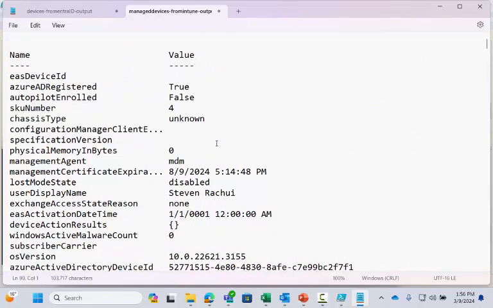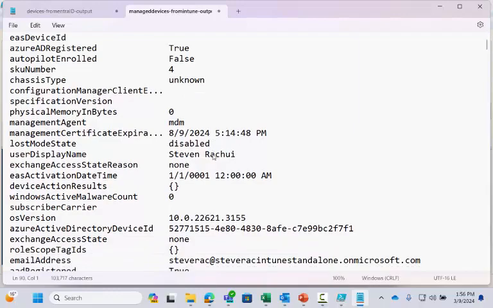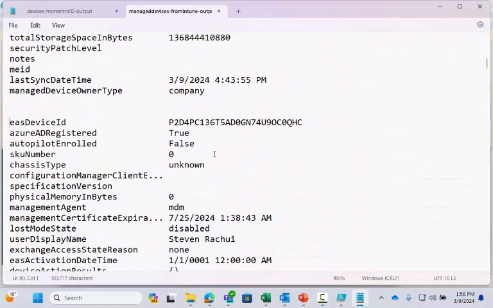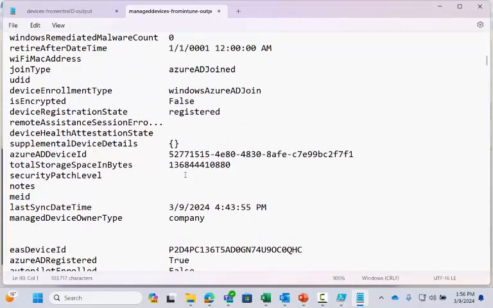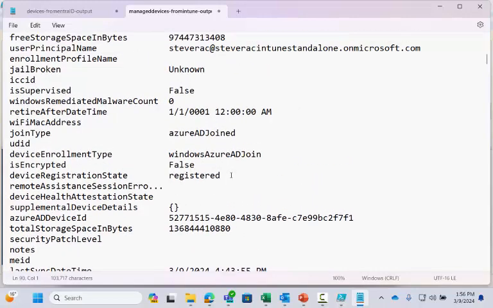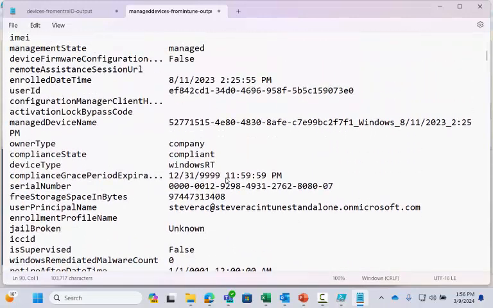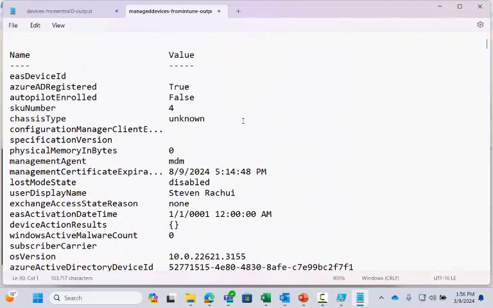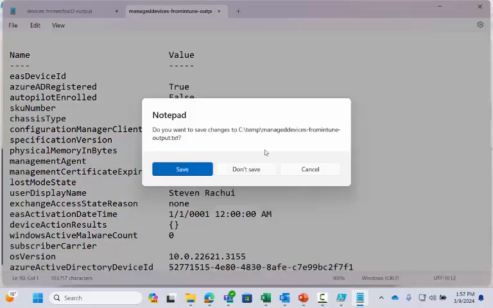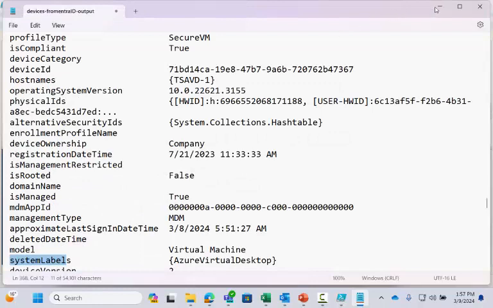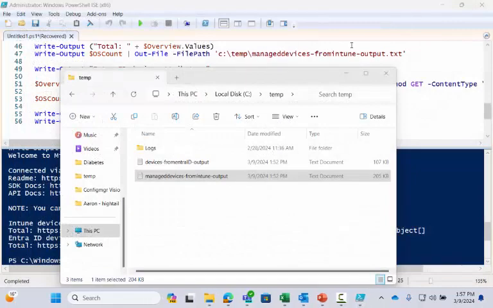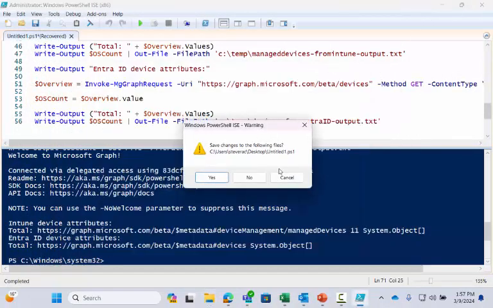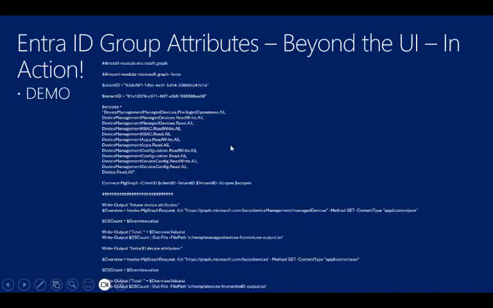Again, not all of them are populated. They contain different information and so forth, right? But what's interesting as we start to scroll down is we learn a little bit about what's in here, right, for a given device. Okay. All right. So enough about that. Again, I'm not planning or trying to answer every single question. I'm just trying to show you what is possible, what is a little bit maybe more than meets the eye, so to speak, in doing some of this stuff. So we'll go ahead and get rid of all of this. Don't care. And so we're back, right? So those are the attributes.